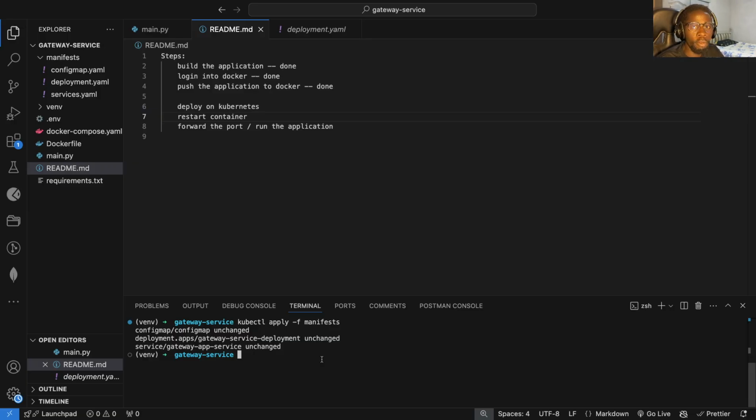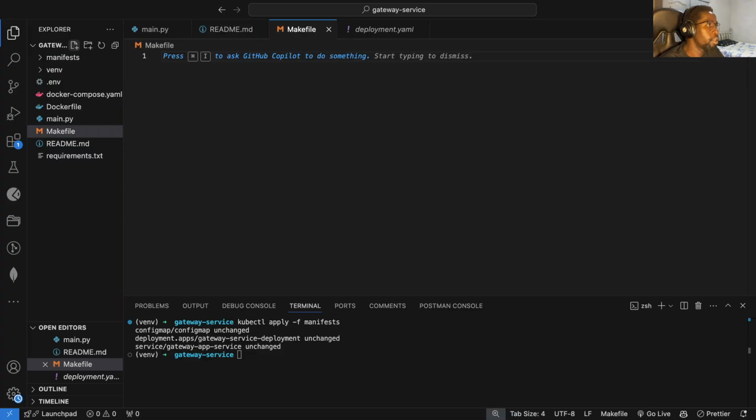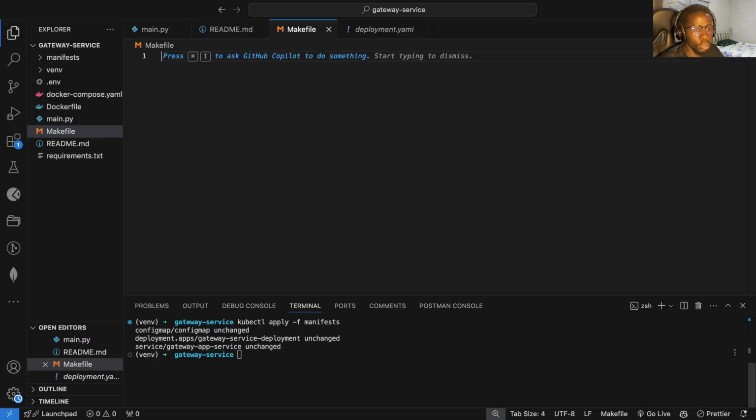Now what if we just have one file that we just call, and that makes everything easy for us? So what I'm gonna do is create a file, and I'm gonna name this file Makefile. I'll start with a capital letter for the first, and then the rest of them small letters. You can also just make this all lowercase, but I just prefer using that. So within this, as you can see, there's already a recommendation, but I will just not go with that.